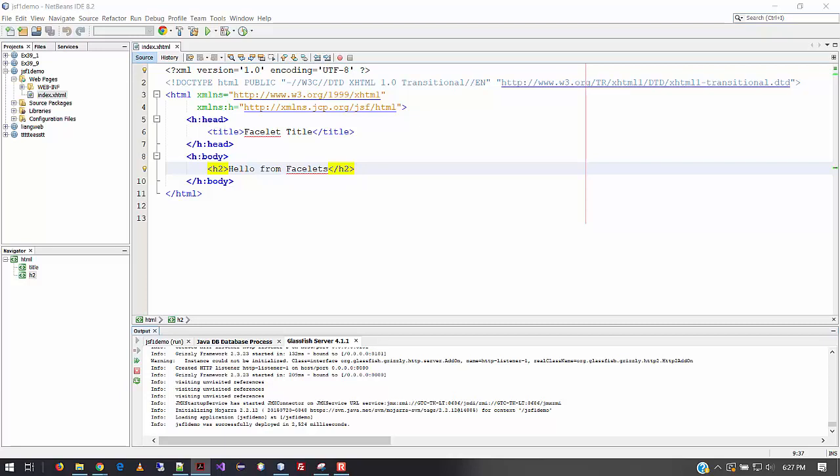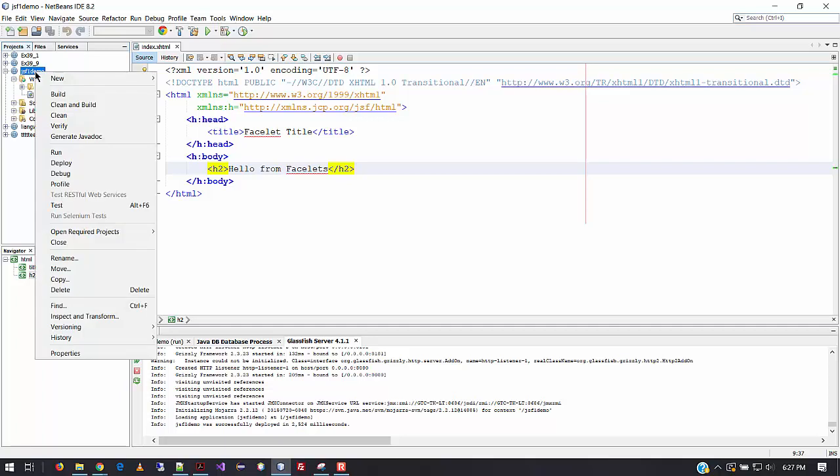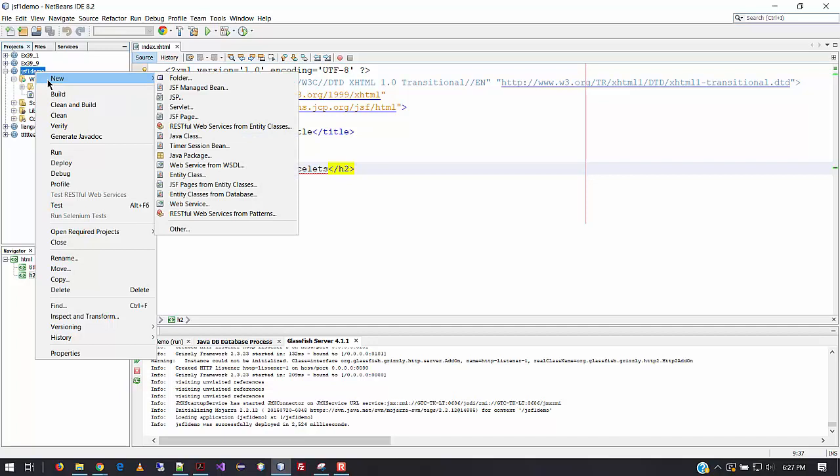And it gives us a step-by-step, so I'm going to go right to the first step here, and it says right-click the project node, so that would be this in your project, and you want to choose from the new menu a JSF managed bean. Now for those of you launching NetBeans for the first time, there's a very good chance that this is not on that list.